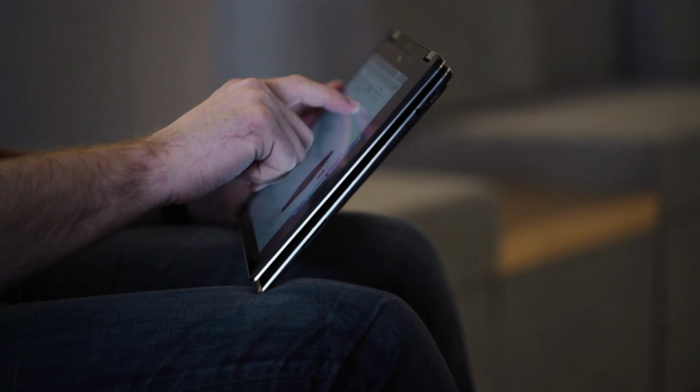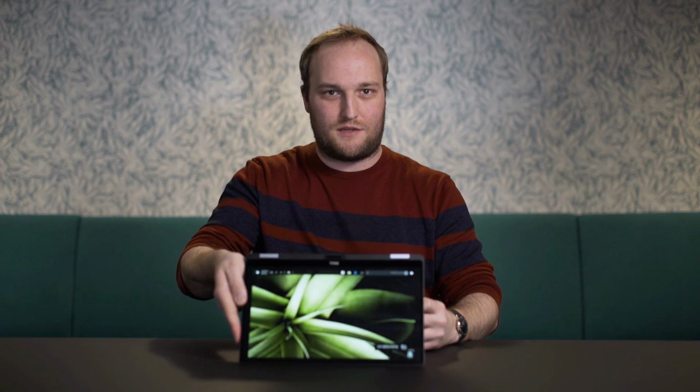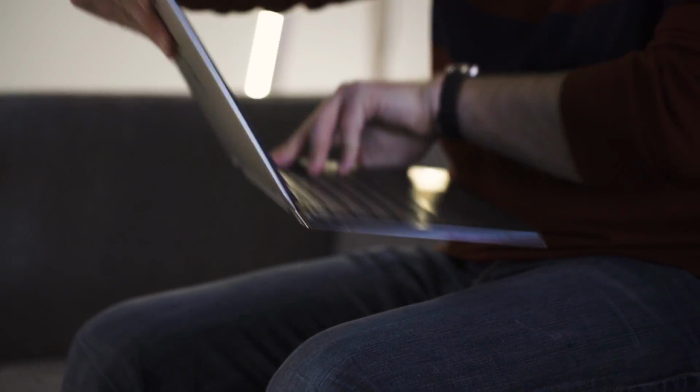Now you may be wondering if this 2-in-1 is any good at being more than a laptop, since it does this whole flipping thing. I'm gonna be frank here, it is 90% a laptop and maybe 10% a tablet. Vast majority of the time you're gonna be using it as a laptop, and maybe once in a while you'll put it in tent mode to watch a video on a plane or something like that. But if you're using it as a tablet, it's just too big, too thick, and too heavy to really be practical or not cumbersome, which is exactly the story with every single convertible laptop I've ever used.